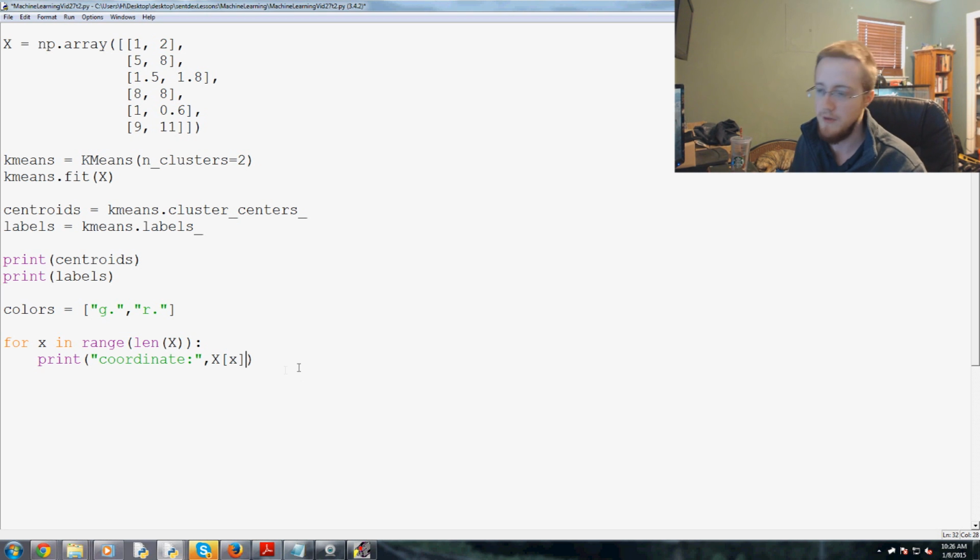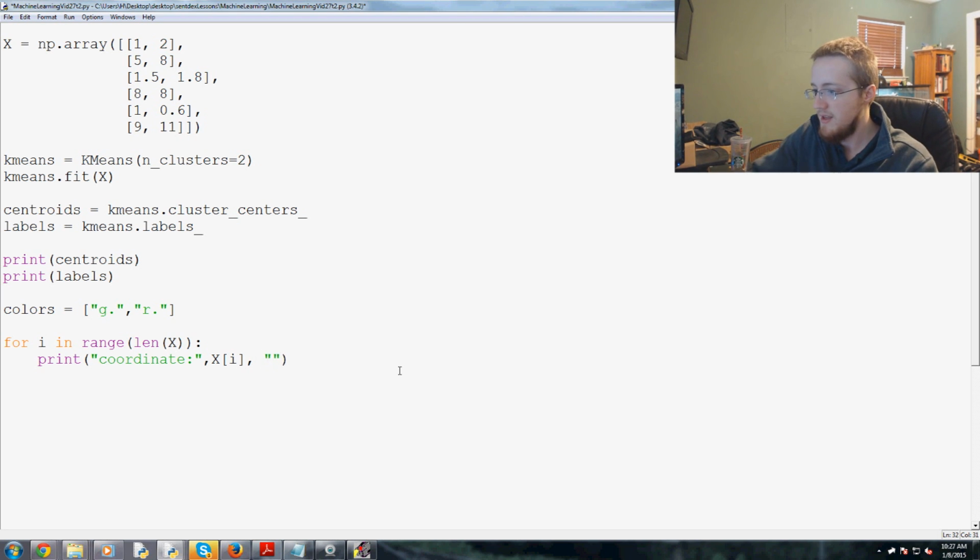This might be slightly confusing now that I think of it. I'm trying to think of a better variable that we could use. We could probably get by with an underscore since it doesn't really matter. You might see this underscore a lot. Underscore basically means it's a worthless variable. But we'll use i. A lot of people use i. That'll be a good one. So for the ith of x, that's the coordinate.